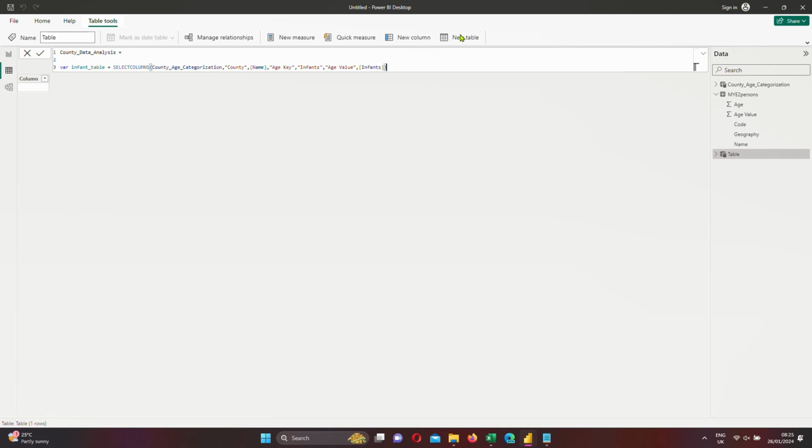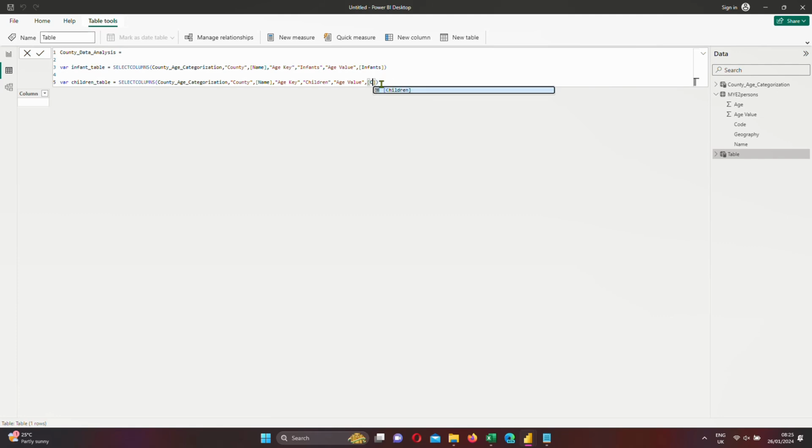Now let's create a similar table for children. I'm just going to copy paste and edit this. No, it's not infant table, it should be children table. Children table, county, age key, and then the age key would be children, and the age value will be children. Excellent.